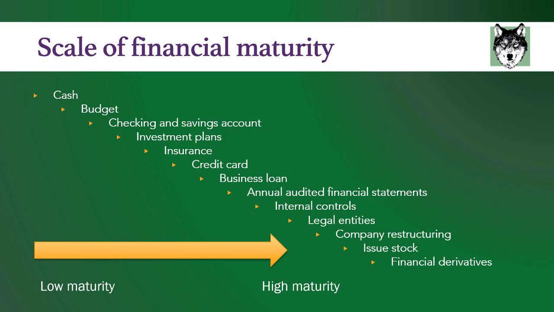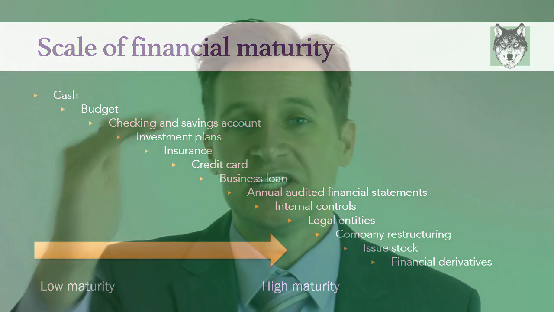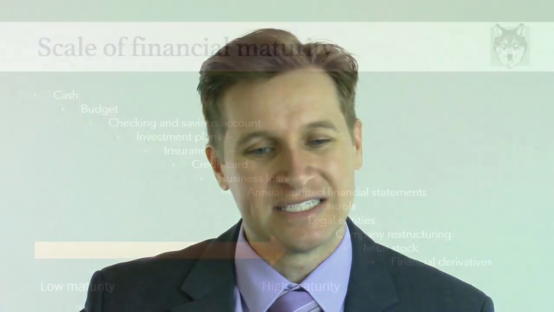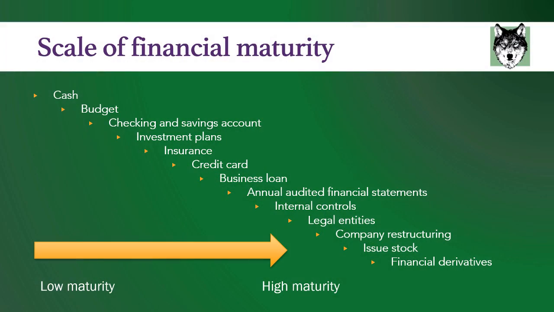If you're at the low end of financial maturity, if you can move to higher levels, your dollars will stretch farther. And let's look at the example we talked about earlier of moving from a cash system to a budgeting system. The budget is in place to help you manage your money more effectively. Well, that means that every dollar you have stretches farther. So you, in essence, just gave yourself more money. You've made your resources more effective. And you can go down this whole list, and that's what all of these things can do. They can give you more money. So it's really beneficial the farther you can move your business down the scale towards levels of higher financial maturity.